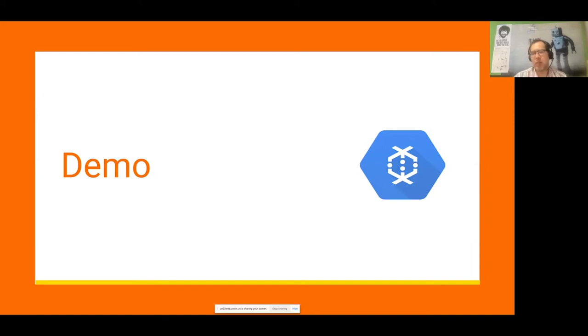I suppose that's clear by now, but just for clarification, does everything that we're seeing right now only apply to Dataflow, or are there any parts that are runner independent or that can be reused in other runners? All the demo applies to Dataflow. Underneath, if you look at the source code of those templates, you will just see Apache Beam code. Okay. So templates are only available for Dataflow. The code underneath is Beam code, but if you want to use them as templates, it's a feature of Dataflow. Yeah, it's only the Dataflow runner support.